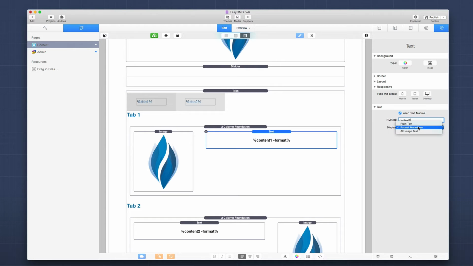Now in the display, we have a few different options here. First is plain text. What that will do is purely put in the raw text that was actually inserted into the text area. If the user has typed in any markdown formatting, that markdown formatting will actually be displayed on the live web page. So that's why it's important to potentially disable markdown formatting if it's not supported for that text area.